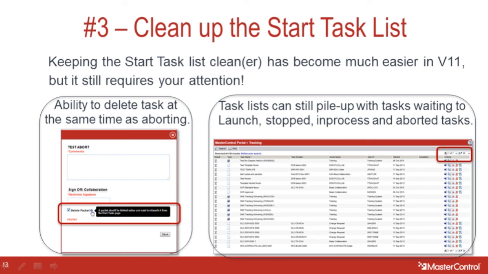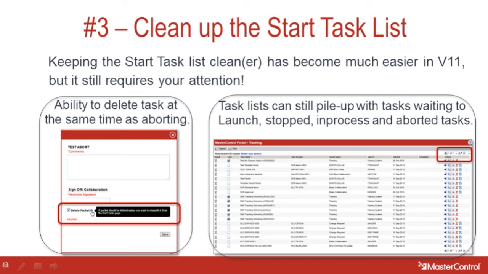These are quick though. This was a huge problem in 10. So anyone on 10 and below, this is a big problem. You go to launch, you grab a document info card, you go to send it on a route, and all of a sudden it pops up the red wink that says, this is already linked to another task. Well, it's not locked. What's going on? It's sitting there in your start task list because somebody aborted it and it didn't get deleted out of the system. It's a 2-step process in versions 10 and lower. So remember, when you abort a task in 10 or lower, go in here to your start task list and delete it out.